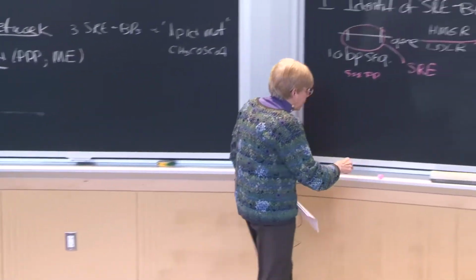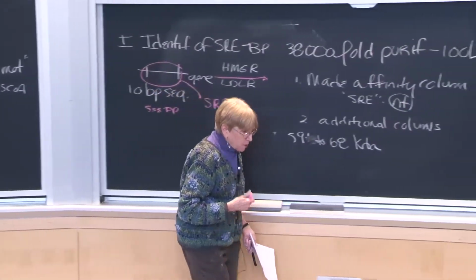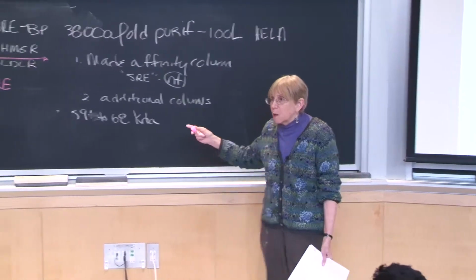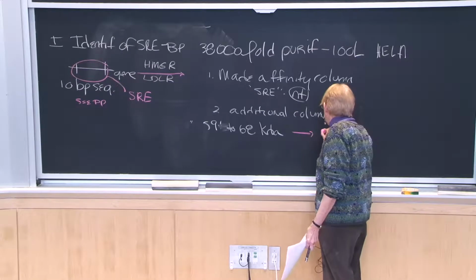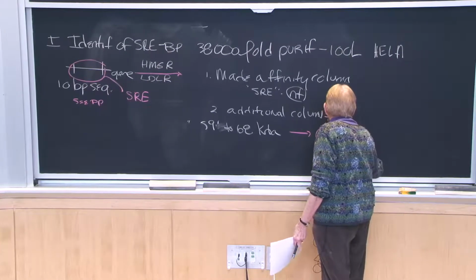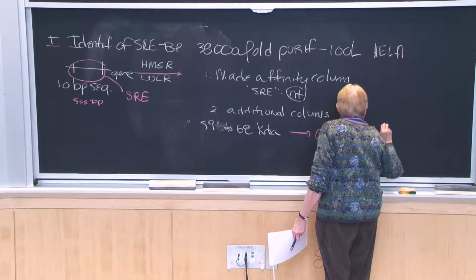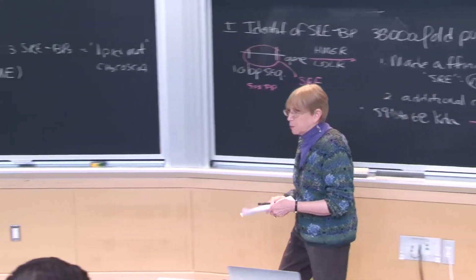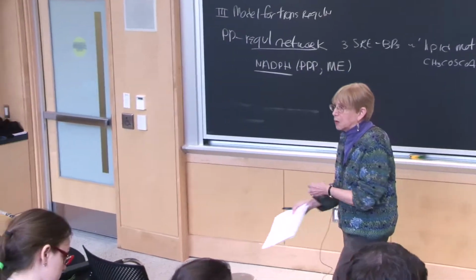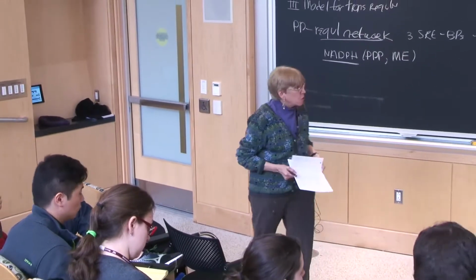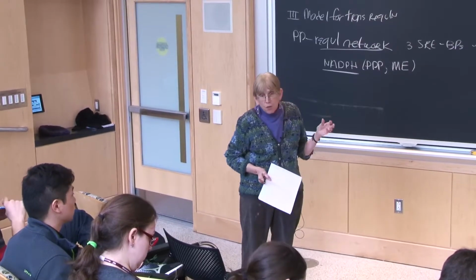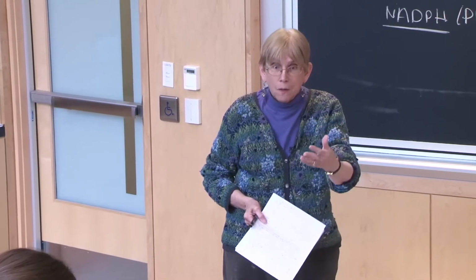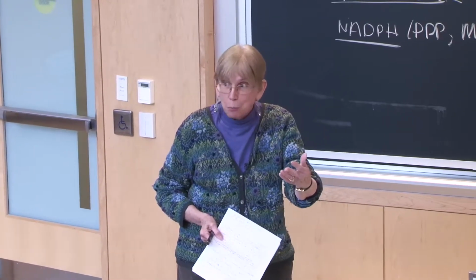But what this allowed them to do, and this was the key to allowing them to do this better, was they could generate antibodies. Okay, so they took this protein that they isolated and they generated antibodies. And we're going to be talking about antibodies this week, but we're also going to be talking about use of antibodies with fluorescent probes, the last recitation as well. So what did this allow them to do? The antibodies then allowed them to go back into the cells and look for expression of SREBP.